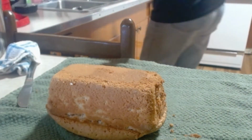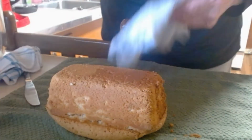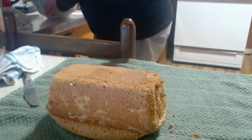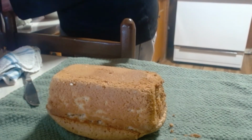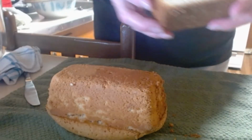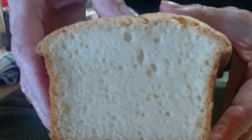It looks very good. So I'm going to get out a piece that was left from the bigger one so that you can see the texture here. Very fine texture.